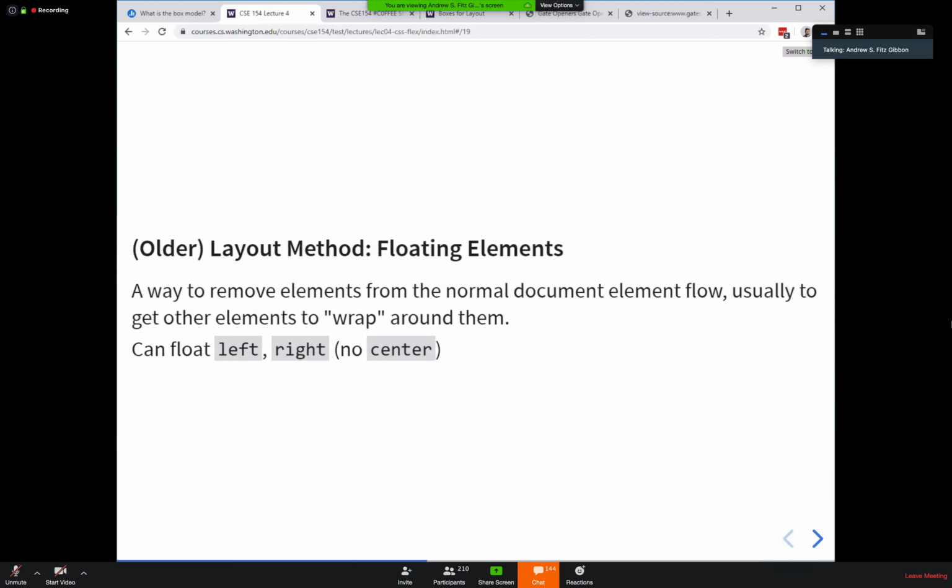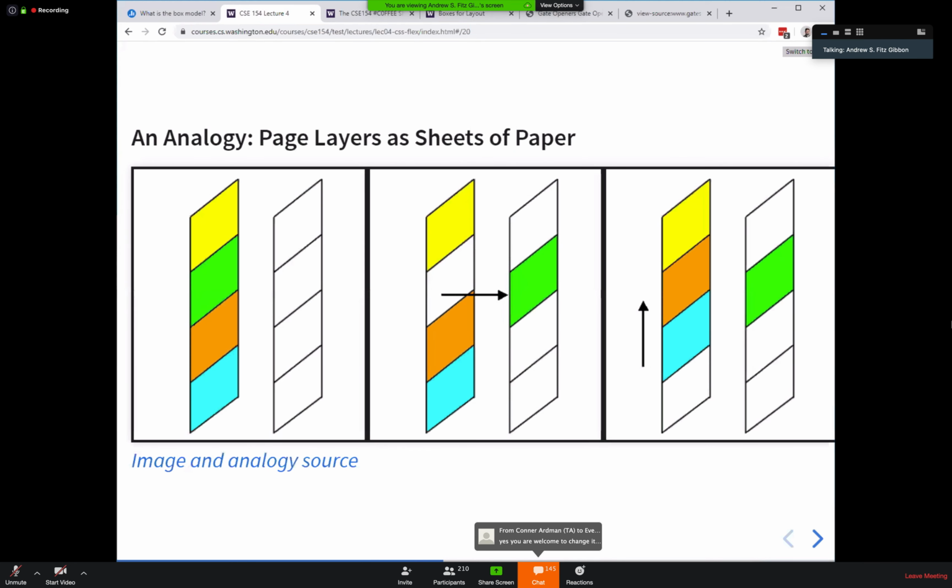So there's an older way of doing layout, which I referenced as being float. This float model was this idea of, what if we had all of our boxes in a line and we could just float one of them up? And then everything else is going to move around based on how that thing floated up and how it was able to shift to fill the remaining space.